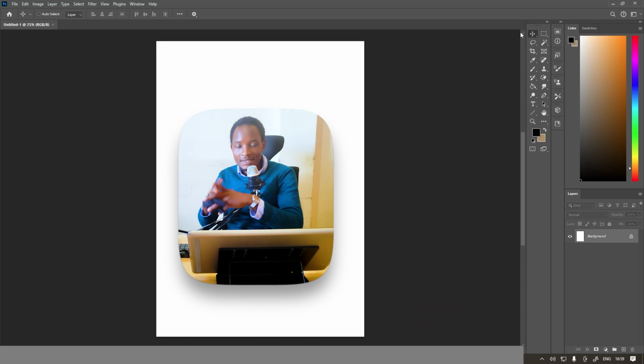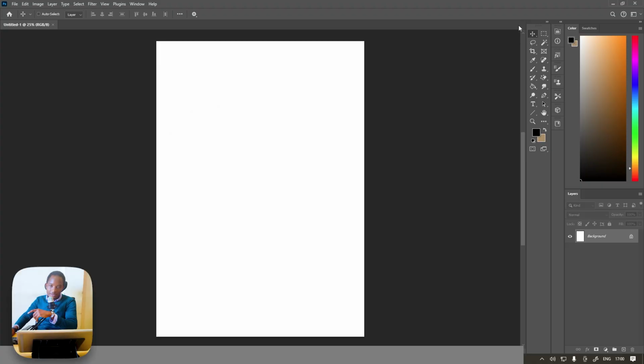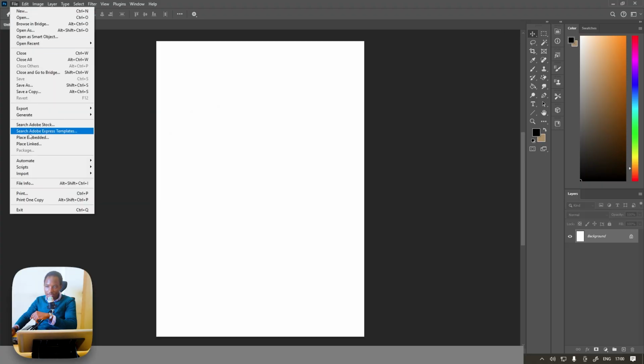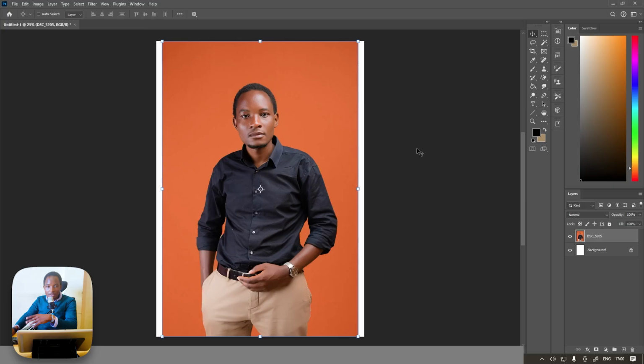The second step is to import the subject of this poster, which is my picture. So I'll go to File Explorer and drag that picture onto the canvas, or I can come here to Place Embedded, navigate to my File Explorer and get that picture. So my picture is imported. It's a raster file, and now I want to remove the background so that I have more flexibility with the room around the subject.